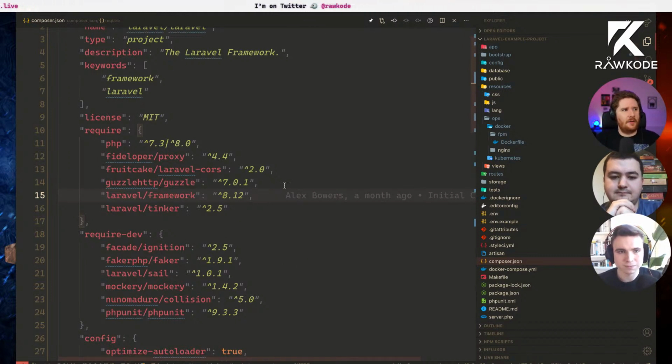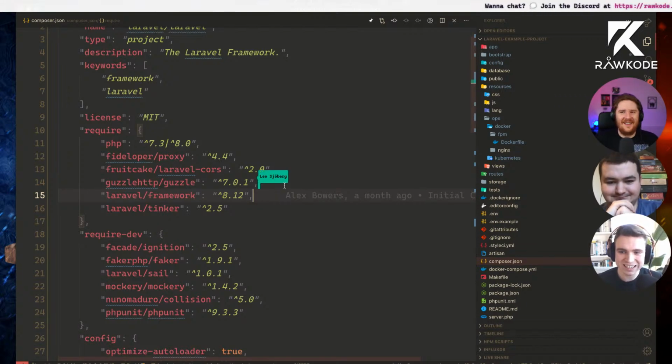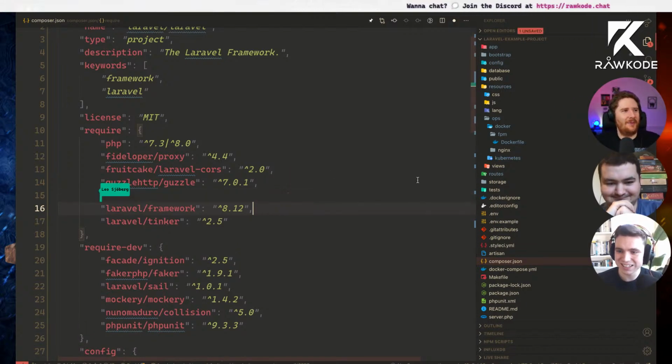So I'll let Leo do a little bit of typing. You want to show us how to install your library? Yes, I need to actually remember what it's called. There we go. The easy way to do it is just going straight into the documentation and following that. Do you want me to pull up the docs for your library? Where is it, by the way?